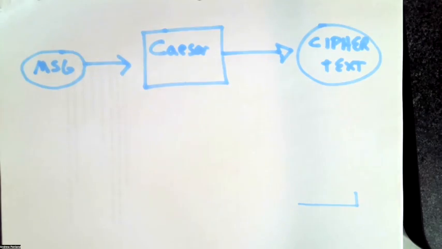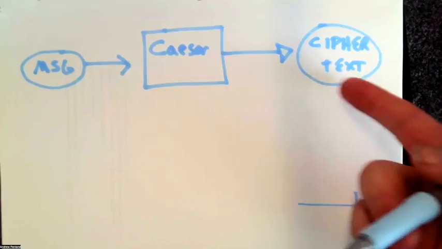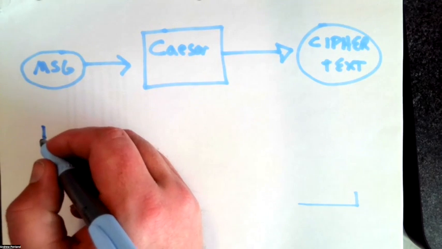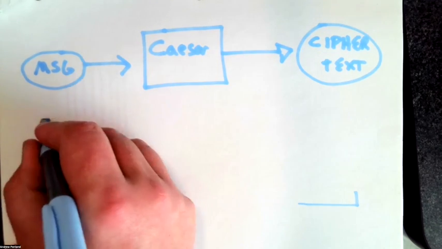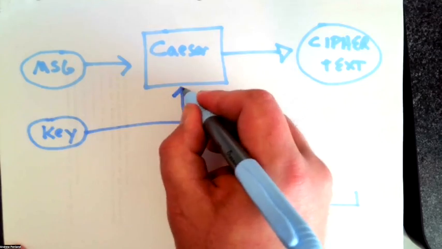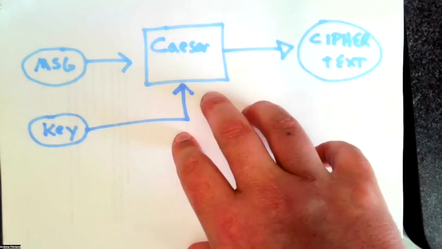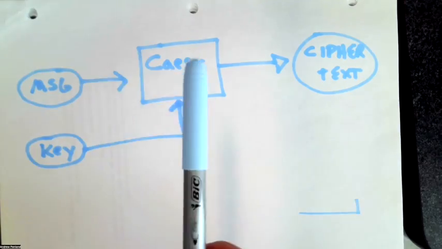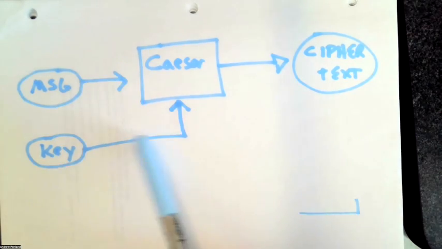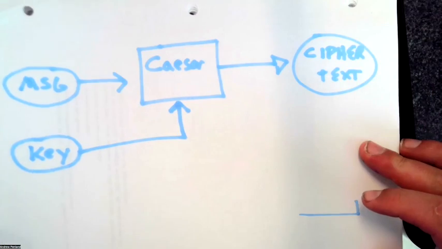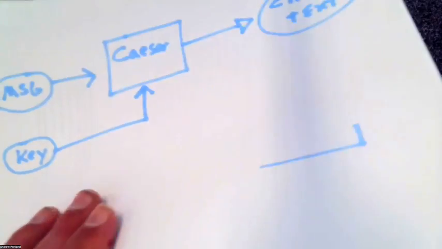Is this complete? Is this enough information to know what's going to happen when I put in my message? No, what's missing? I need the key. I need to know which actual Caesar cipher, because there are actually 26 different Caesar ciphers. So the key is also going to be input. Now the reason that this is useful is, Caesar is a box. These are like mystery boxes, but my box here is going to combine this information, and I just assume when I make this diagram that I know what this means and that it can produce the output I'm asking it to produce.